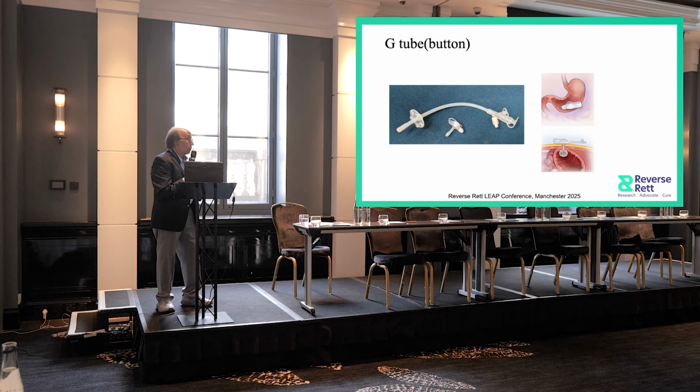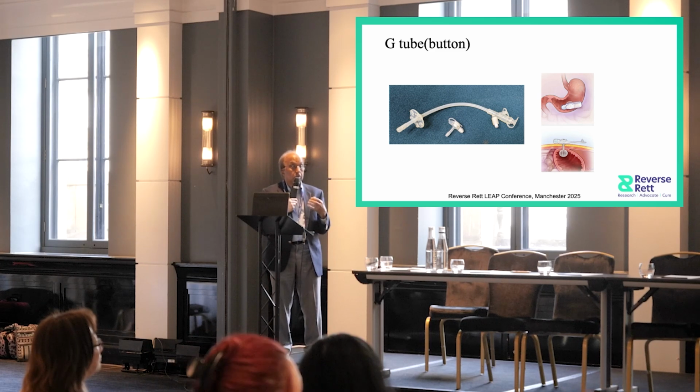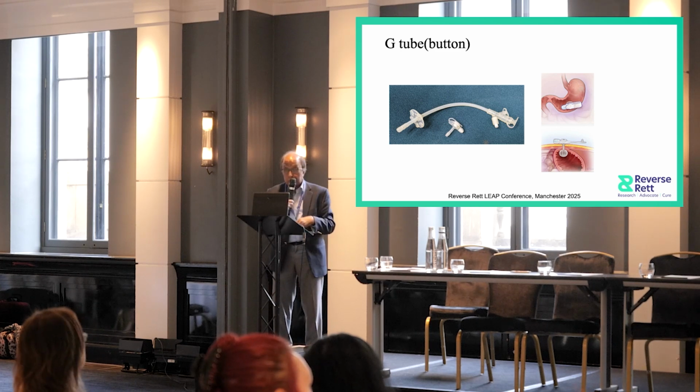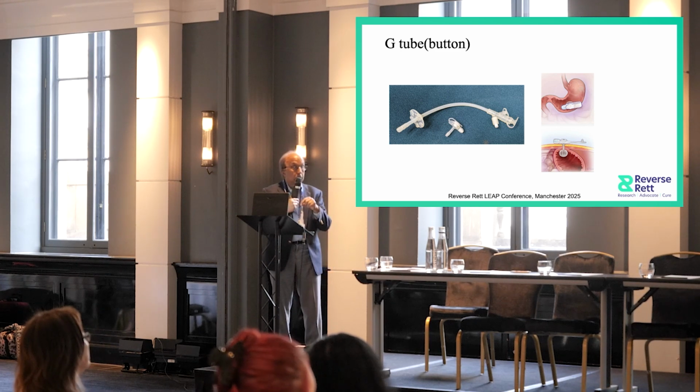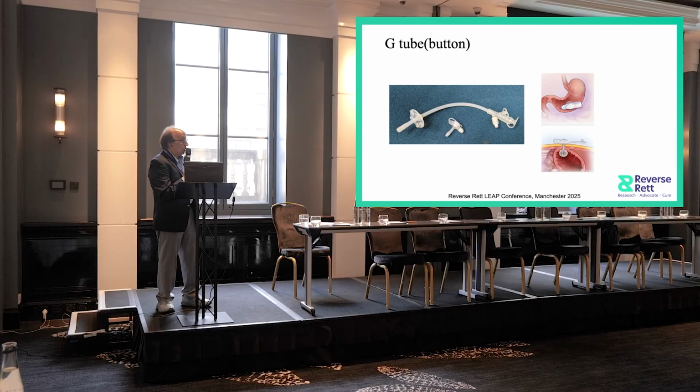And if there is a significant problem, somebody having multiple pneumonias, admissions each time, because of these swallowing problems and the aspiration, then unfortunately we have to switch to things like a G-tube placement, we call it. So basically you're creating a hole in the stomach and putting this tube, and the lower column on the left side shows you it's called G button. So basically a tiny balloon kind of a thing which is inside the stomach, and you have the flap open kind of an opening there, which is used to feed the patient directly.